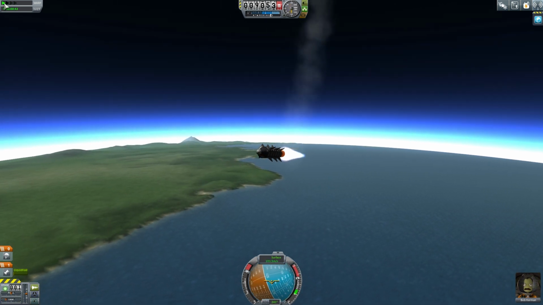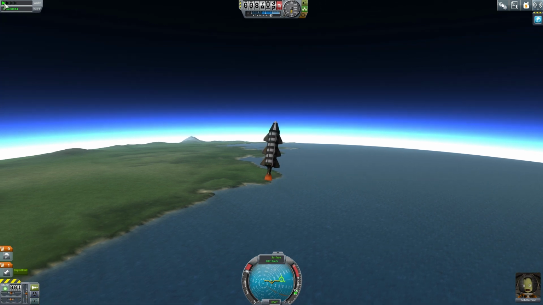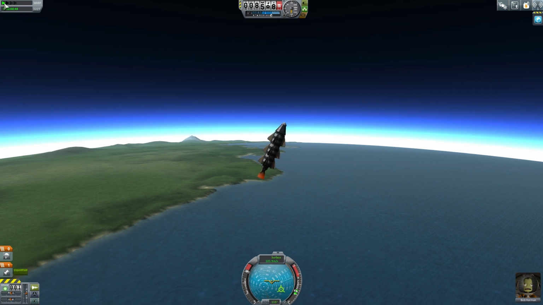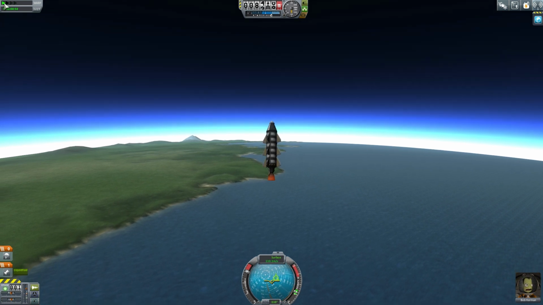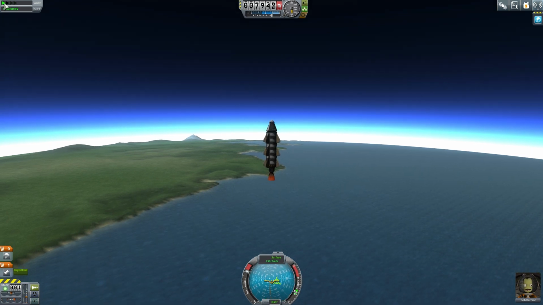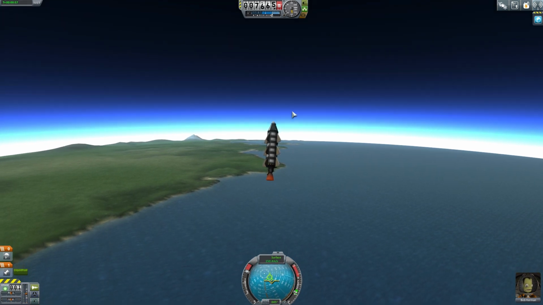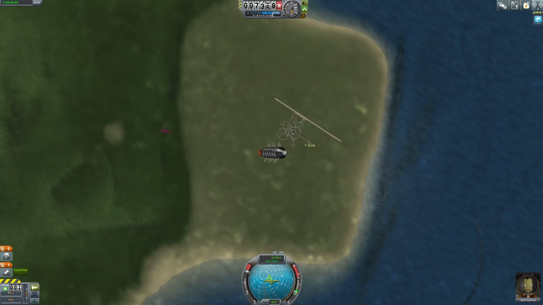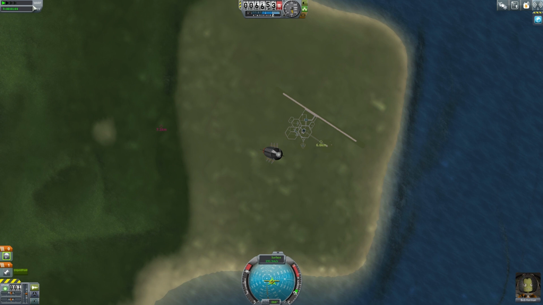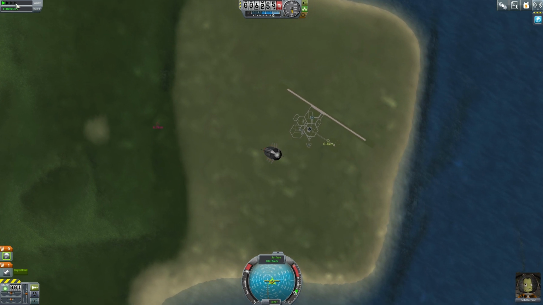Face. Ah, shit. Okay. Well, back down it goes. Let's put the parachute on. Let's speed up the warp.